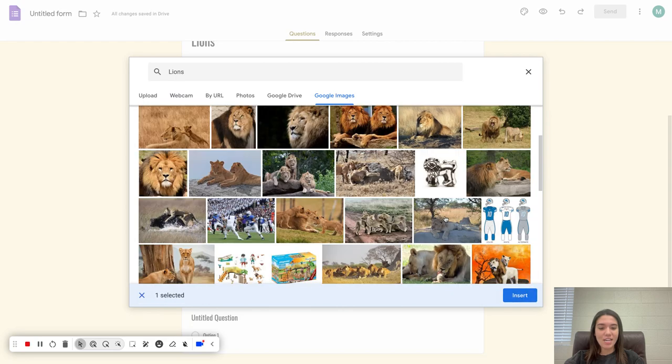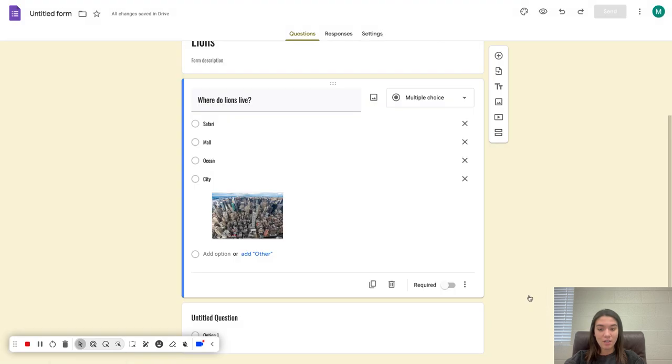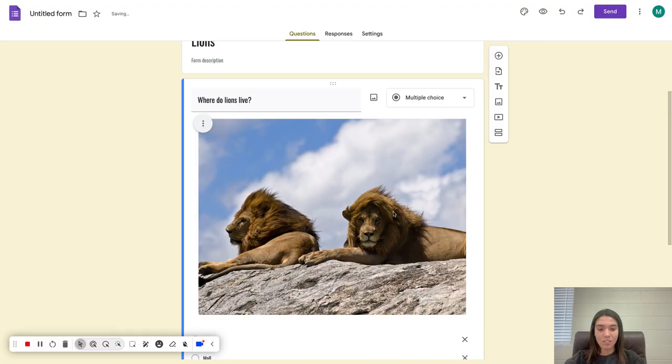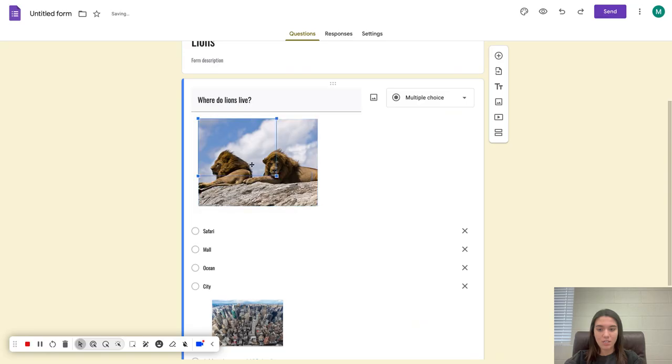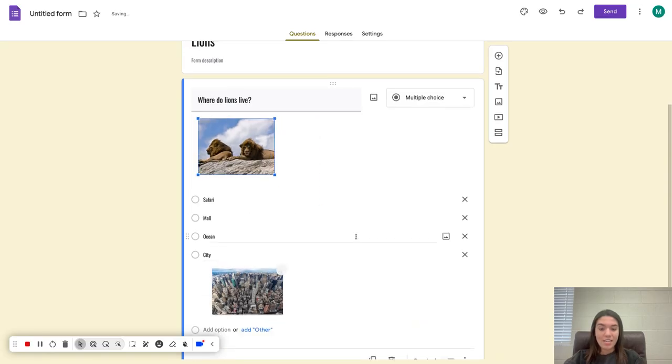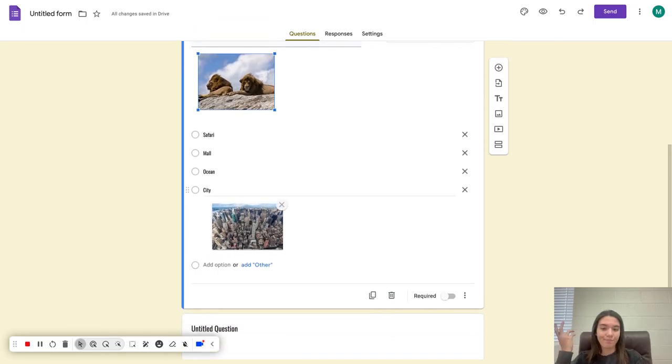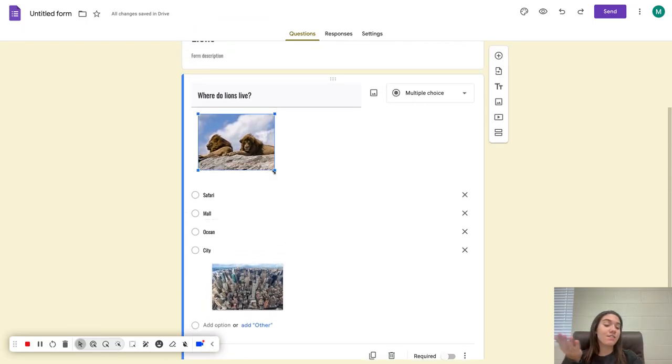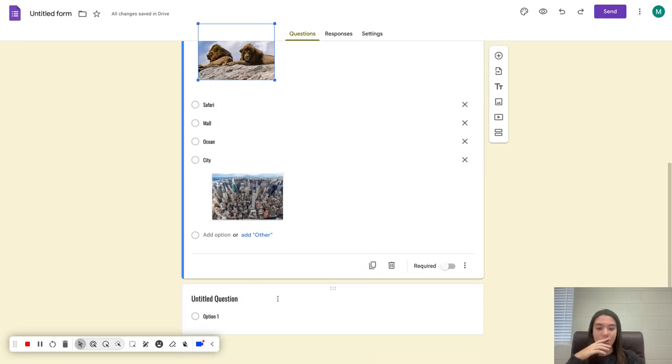All right. So I just pick any images. Look, they have tons. Of course, these just come from Google. And this will just kind of give me my answer. And we can, of course, crop it to as small as we need it. And again, you can add anything to here. This just gives the students a better look at the questions. All right, and then you could start a new one.